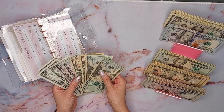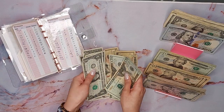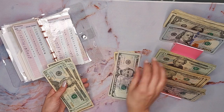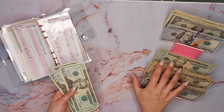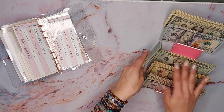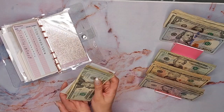So we can do 20. Oh no, we're doing that ripped 10. No, no. Okay, so a 20, and let's put these back. 20, 40, 60, 70, 3. Yeah, that's right.